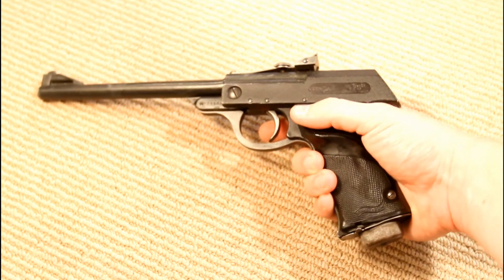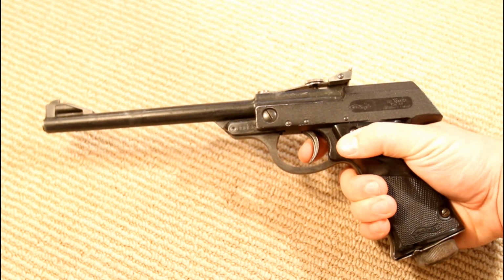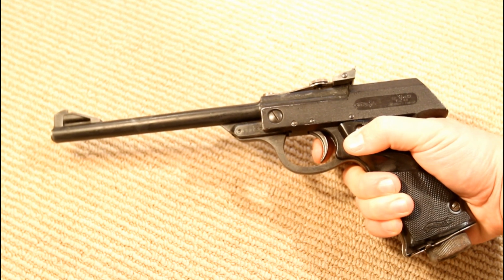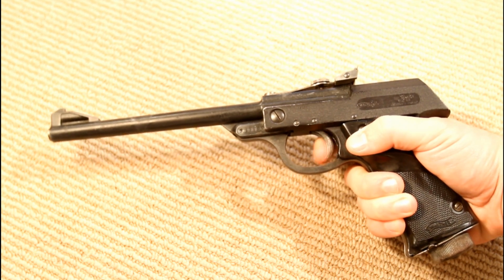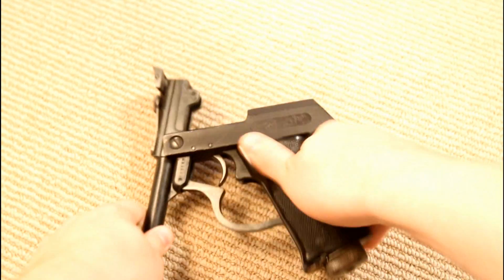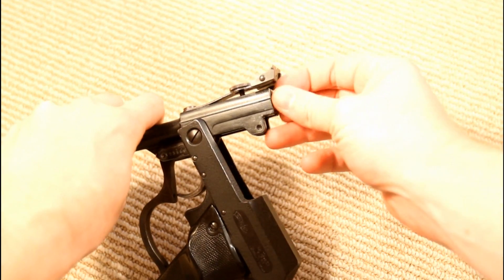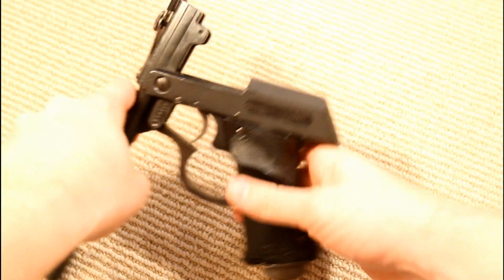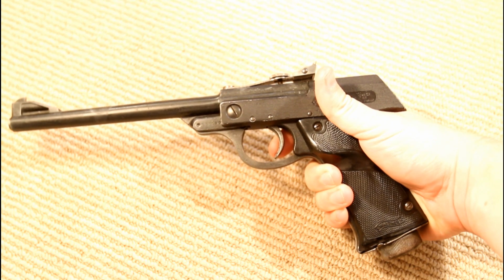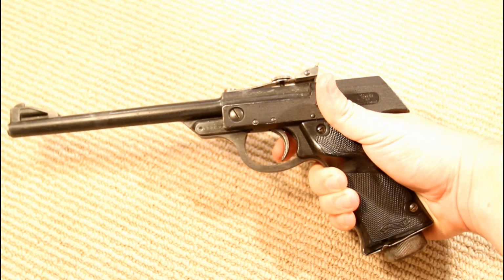So that's why I loaded this pellet up. But let's take a look at it shooting. Like I said, off camera here, there's a box just a foot away from me, so there's no danger here. But just watch the trigger. It's pretty light. Barely even moved it. Barely had to do anything. And it went off. I'll do that again. Break it open, and slip a pellet in. Now watch again, it's really light. I don't even know if you can tell that it's moving. Yeah, you can see it a little bit.